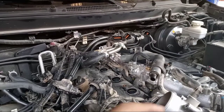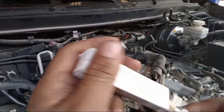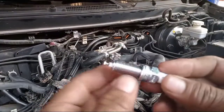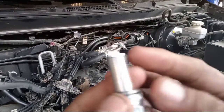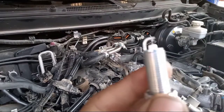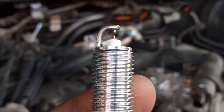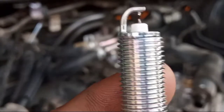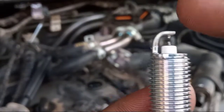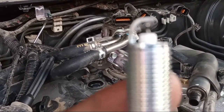So before you enter this one, you have to open this one, okay? Before you put it inside the hole for the spark plug, you must check the electrode. You see? So this is the clearance. Careful with this one. Before you put it in, it must be checked because sometimes there is a factory defect. But this is a good one. So you see the electrode? This one, the gap, the clearance. Okay? Must double check.